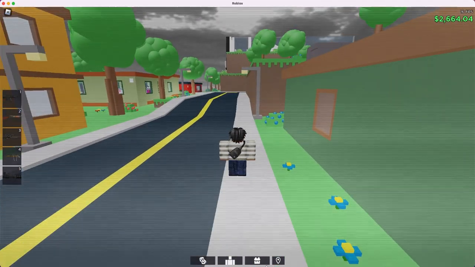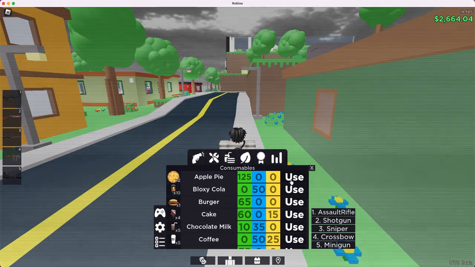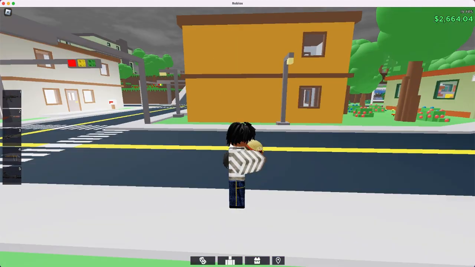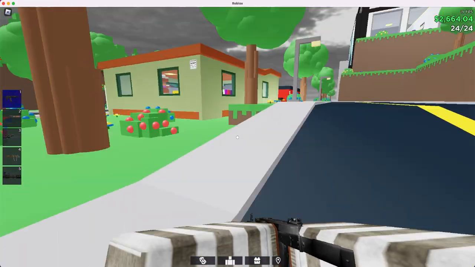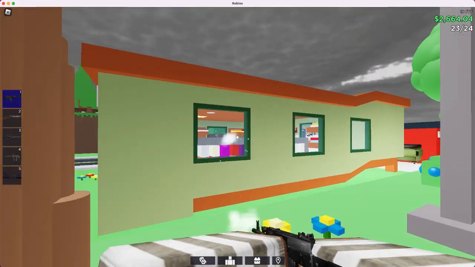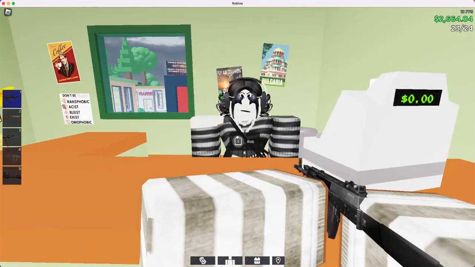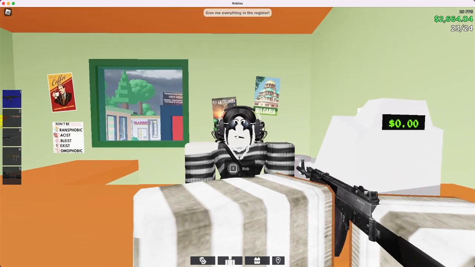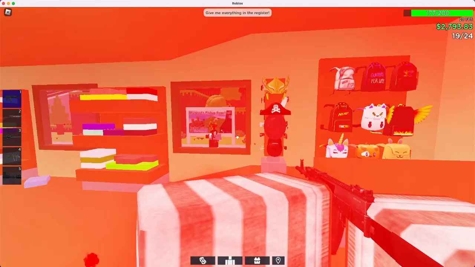Let me just wait. I have a little hunger. Let me just grab a burger from consumables. Nom nom nom. And let me just run. Oh, I'm just gonna shoot this window. Hey, can you give me the money? Hey, give me everything in the register. Whatever's not mine. But I like to do this.